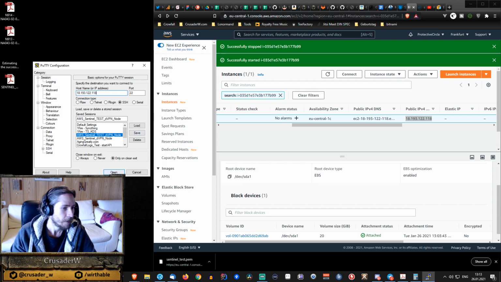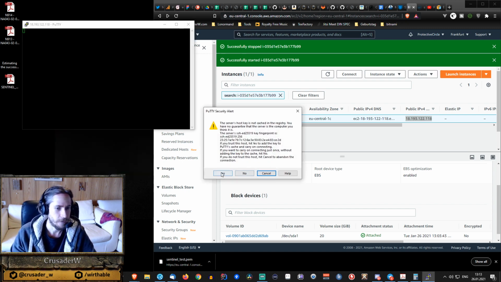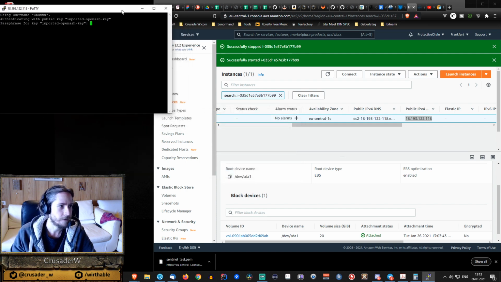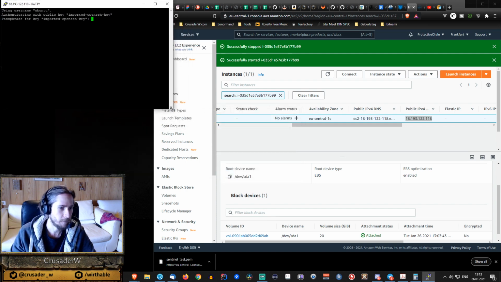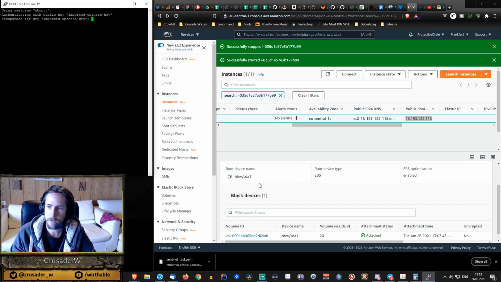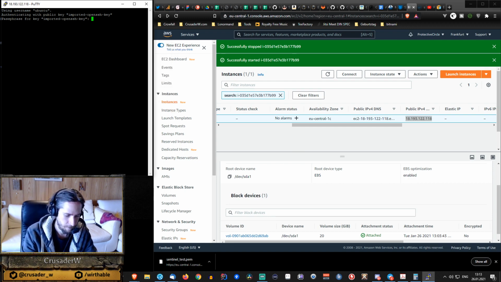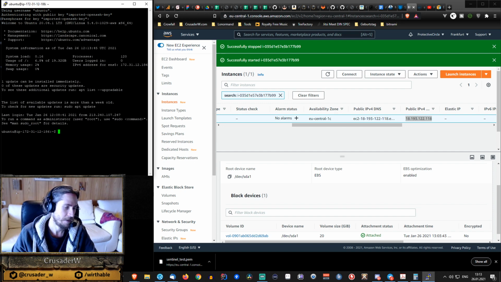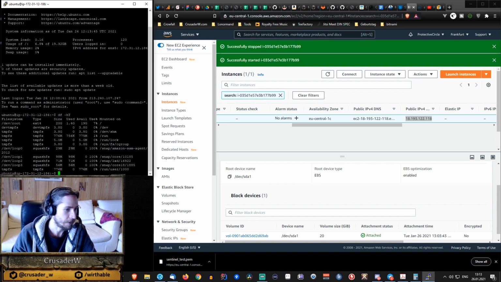Okay, anyhow, let's connect to this, accept the new fingerprint. Let's make this window the right size up here so you can see it, I can see it, everybody's happy. Enter the key, enter the password for the key. And now we can basically go through both commands again and see that here we now have 19 gigabytes available.